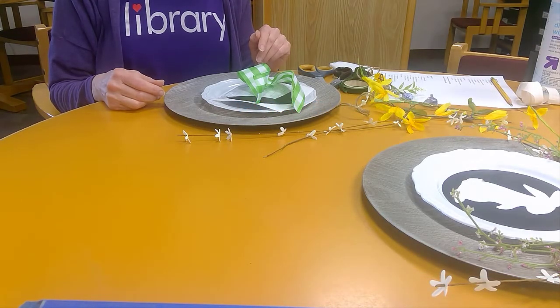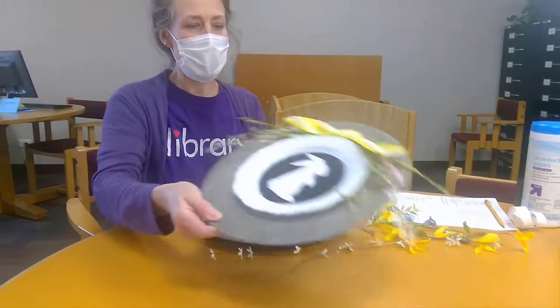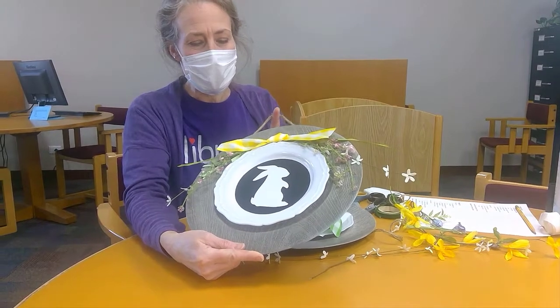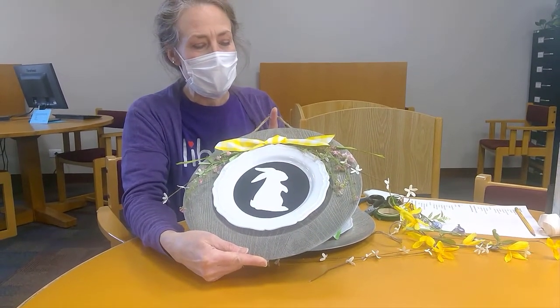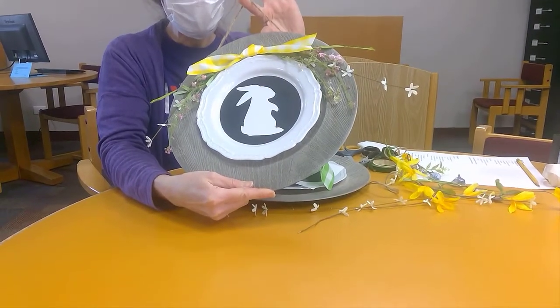Hey crafters, welcome to March's edition of Making and Taking Crafts. We're doing this March spring door, welcome spring door decor, and you're going to fashion this little springtime decoration.